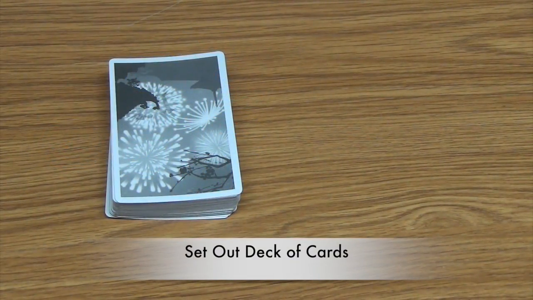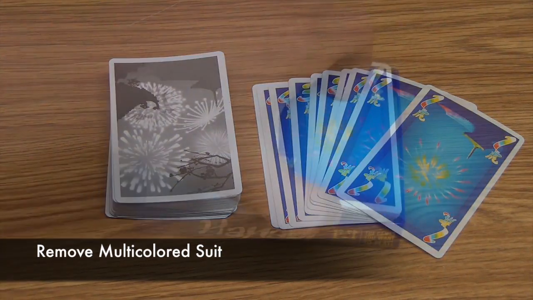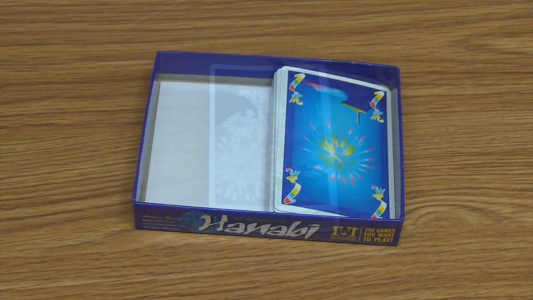Next, grab out the deck of cards. If you are new to the game, separate out the 10 multicolored suit cards and remove them from the game. These cards are only for advanced players, to make the game a bit more difficult. You can find ways to use these cards in the back of the game rulebook.